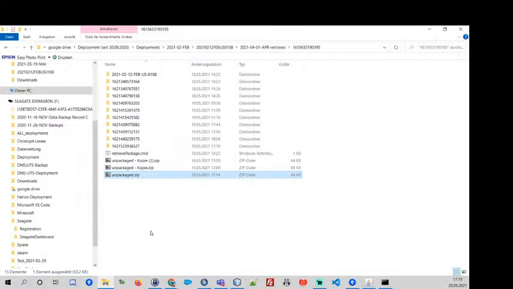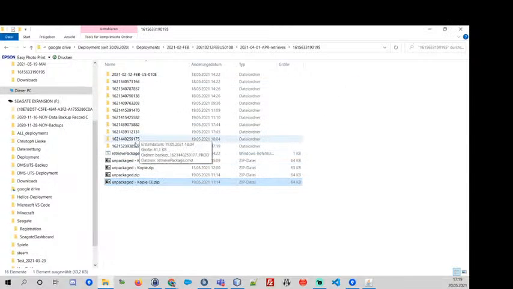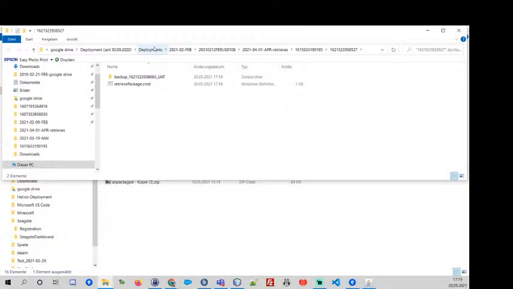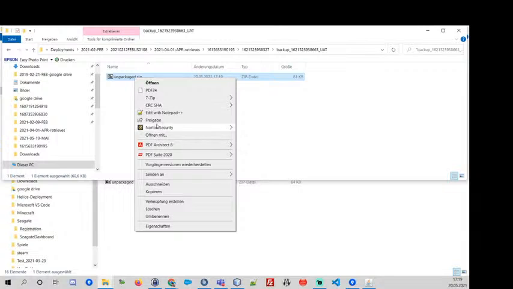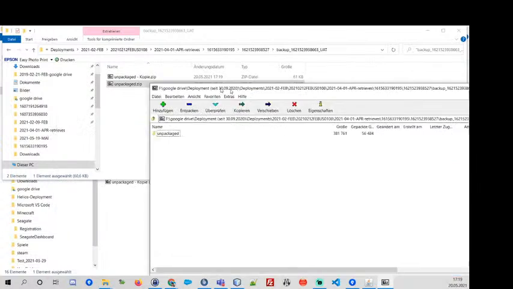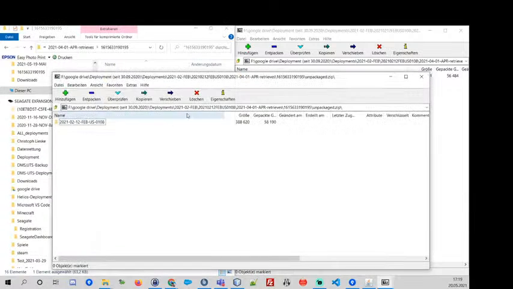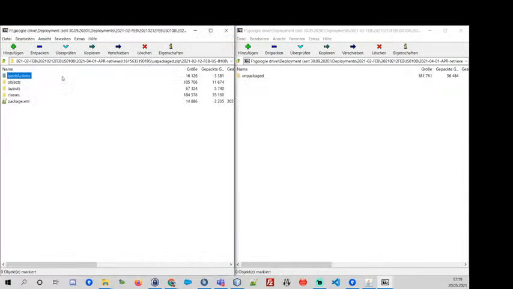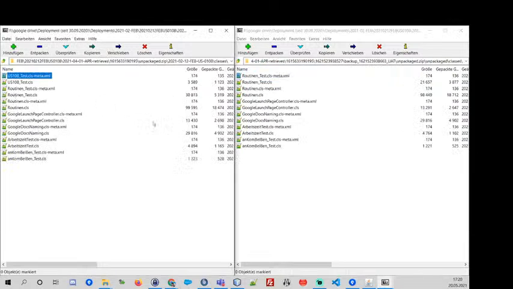We need to make sure that we don't mess up anything. That's why I make a copy of this. We got a backup, so we're going to open it in a new window, and the backup is going to open a new package. Also in here, I want to make sure not to mess up anything. Unpackaged on the right side. This unpackaged on the left hand side. This cannot be about the quick actions because nothing has gone wrong in there, but in the classes there can be something different.